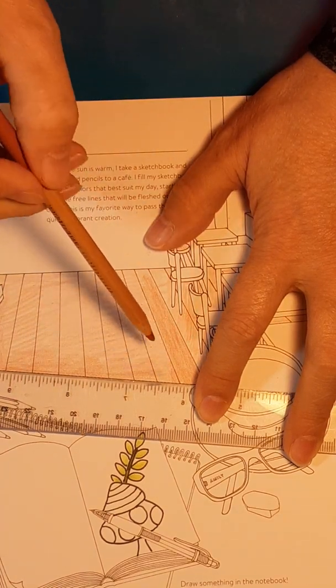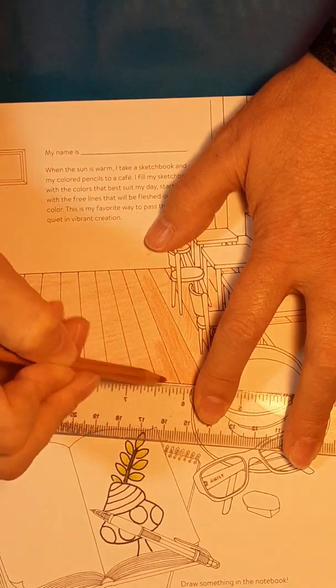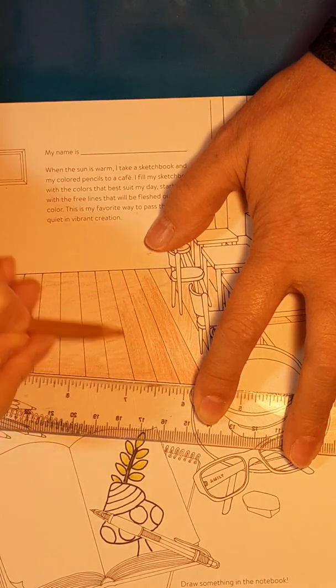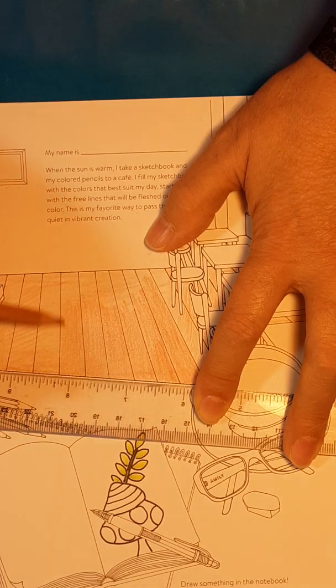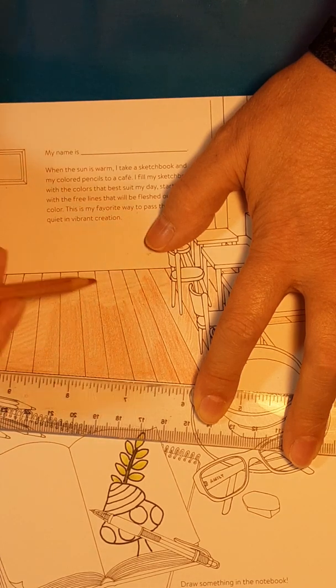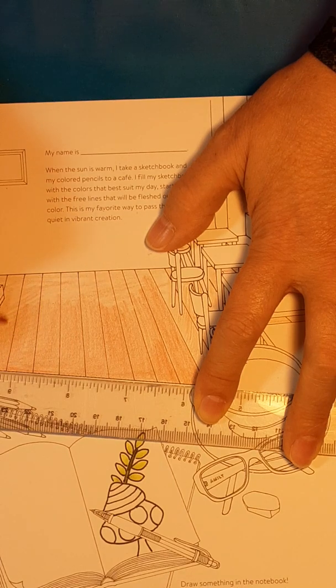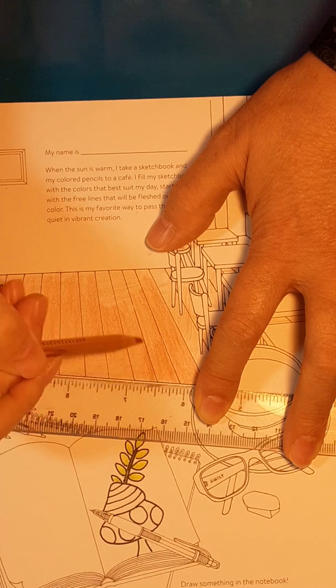So now when I'm coloring, I don't have to automatically stop right there. My pencil is going to hit that line, and I know that when I move that, I've got a straight line going across there. Otherwise, I have to stop every now and then and clean that up. Now, do you notice how I'm going this way now, and when I started, I was going this way? So turn and keep following the directions of those lines. Okay, they're directional. Just like when we do flowers, if they're curves, you'll see me do more circular. Okay, now I'm going to come down here and I'm going to go again.